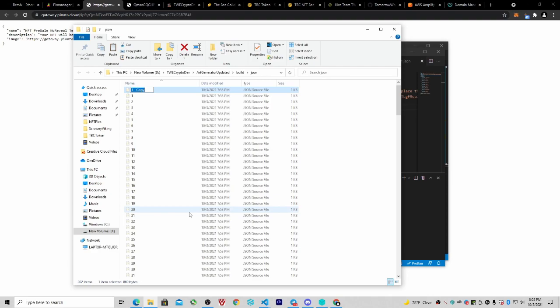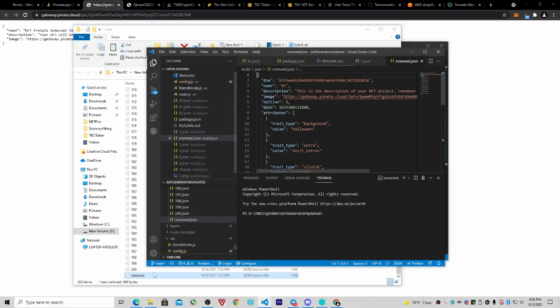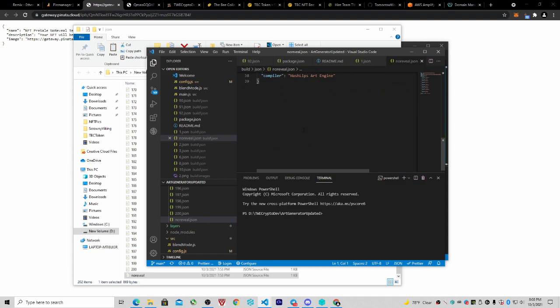to whatever you want. It doesn't matter. I'm just going to put no reveal .json. And you didn't have to put .json because it's already a .json, right? So now I'm going to open this. It's going to open inside of my terminal automatically because I have my node open, right? And now I'm going to edit this.